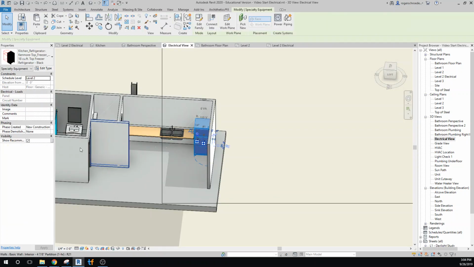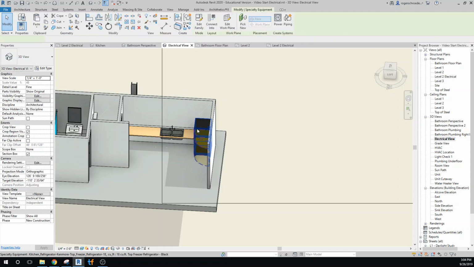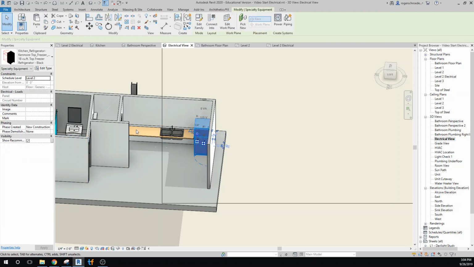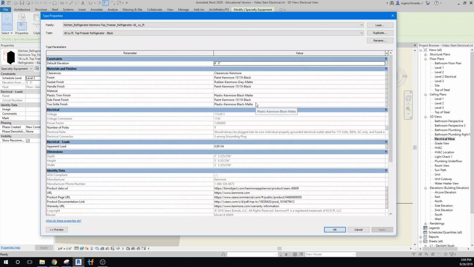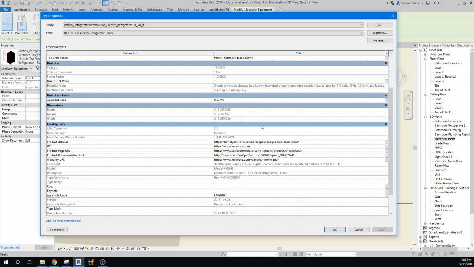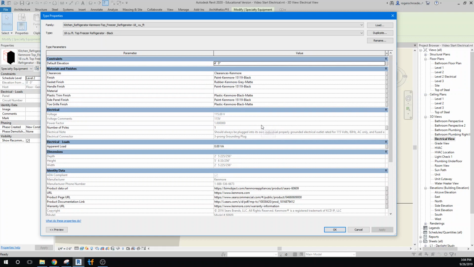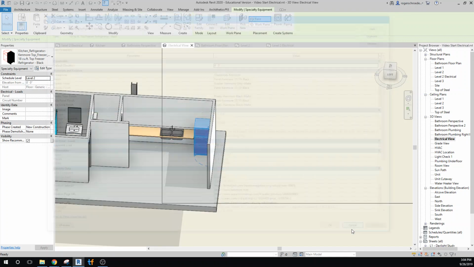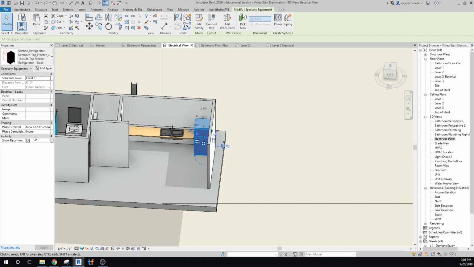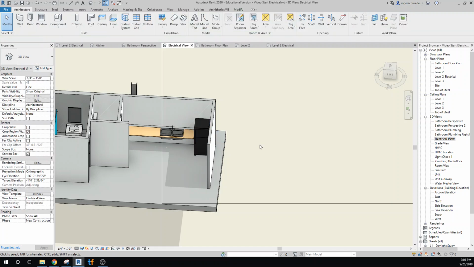And our refrigerator is actually showing this swing. So I'm sure if we highlight this, we can probably get rid of that. We might have to go into edit type to get rid of the door swing. I'm not seeing where we're going to do show recommended. It's probably show recommended. Let's see what that shows up. Clearances. So I'll just click this off. That's the element that we're showing.